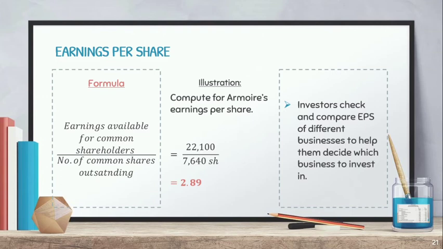So, investors check and compare EPS of different businesses to help them decide which business to invest in. So, kanang mga investors is mag-check na sila sa EPS sa mga businesses para to help them decide if mas better ba nga diri sila mo-invest or diri sa pikas company na.